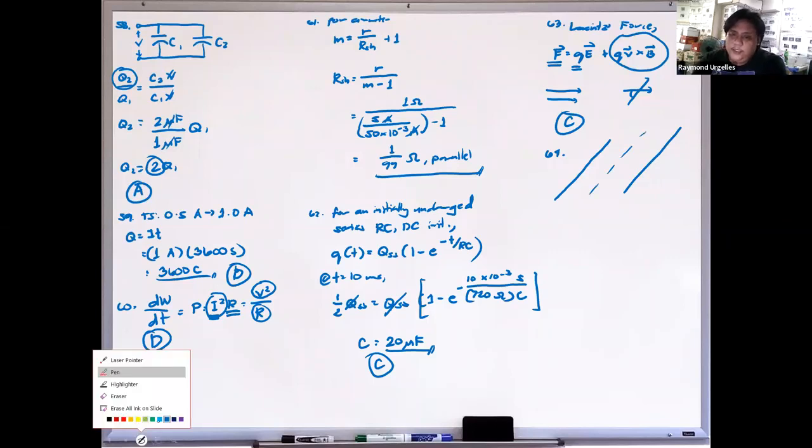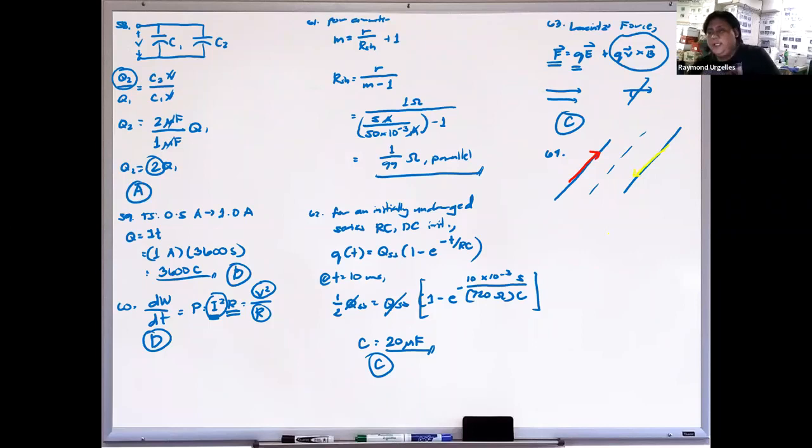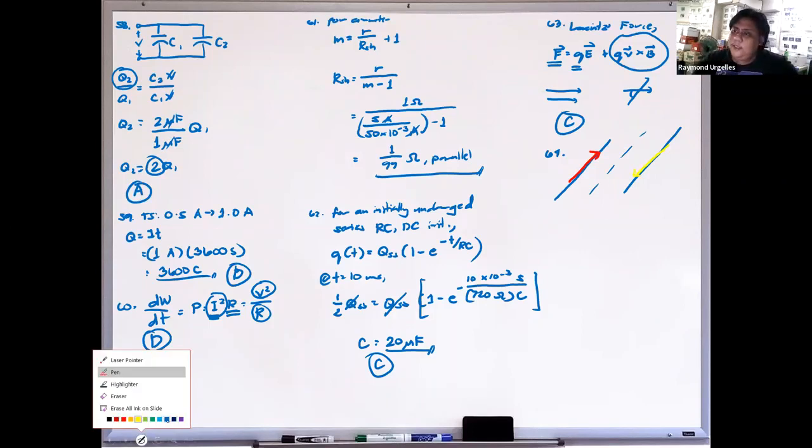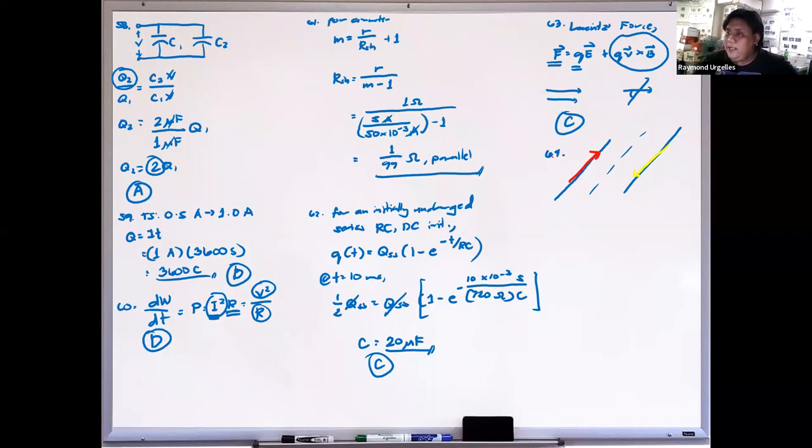So let's assume that this is one of the magnetic fields. Then the other magnetic field should be in the opposite direction. So let's say we have this one. Gagamit lang kayo ng right-hand rule dito. Pag nag-right-hand rule kayo dito, you will see that the direction of the magnetic field in this red wire is just given by this. Kaya ibig sabihin yung direction natin dito should be downward.